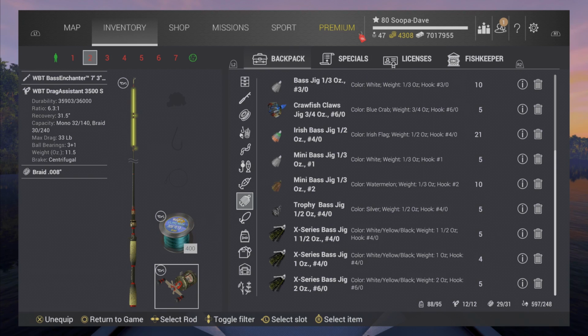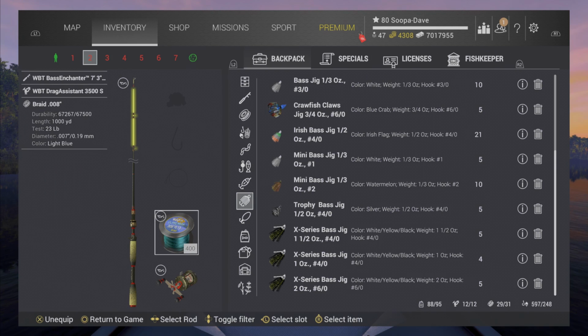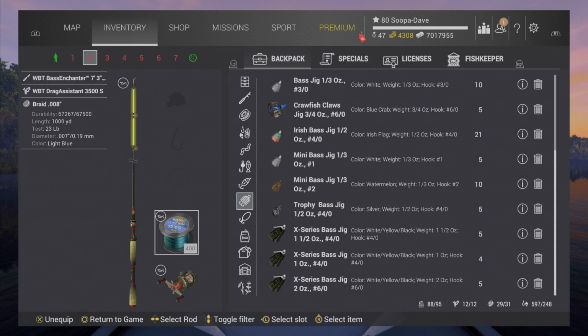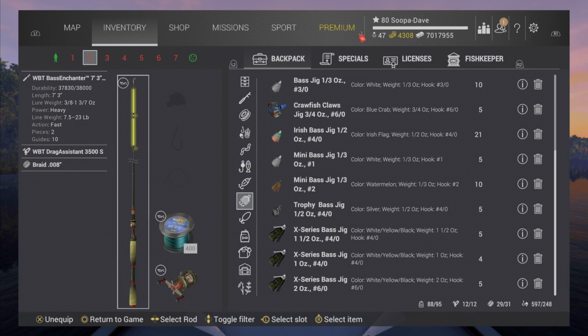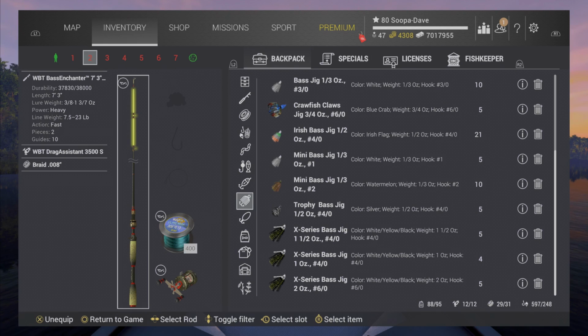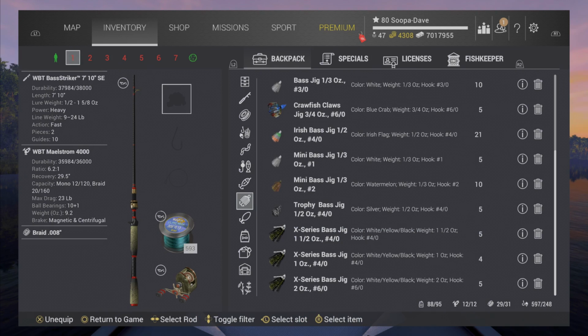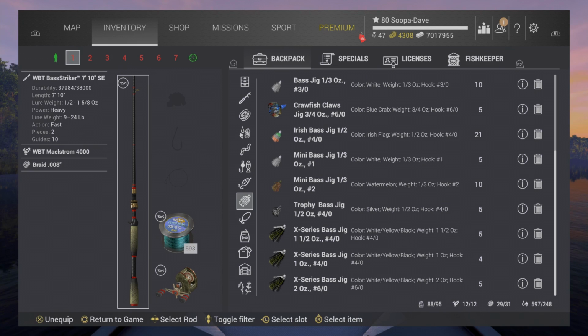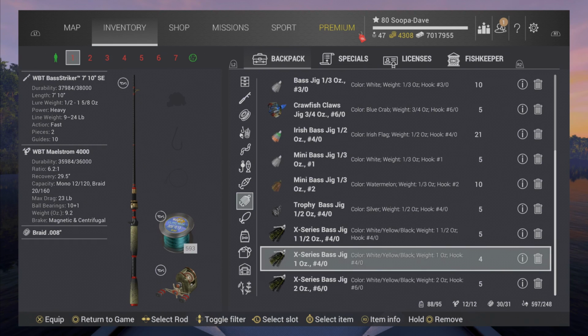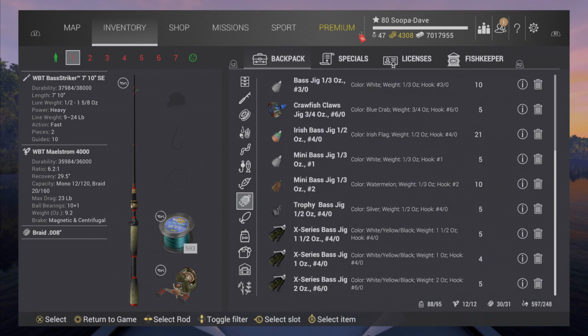We only had the drag on 4, and it was basically maxing out this setup. So this is, to be honest with you, I wouldn't even use any part of this deal. Yeah, I mean, you could maybe put a different reel on this pole, like possibly a Counselor 3500 or something like that. But this pole, to me, is not very useful. It also doesn't cast very far. This one is slightly better, and if you're going to do it, you need to put this line on it here. I'll put it on so you guys can see it. And it can even throw the big X Series bass jig.